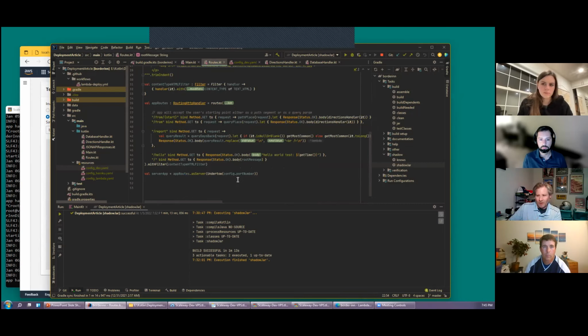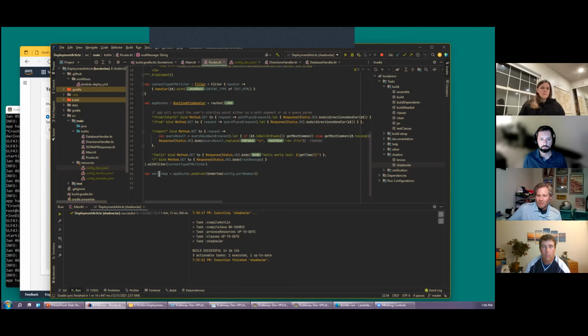And that's one of the areas where HTTP4K shines: it gives you all different kinds of servers. Again, I'm not super familiar, but there's Netty, Jetty, Apache, Undertow, and a couple others as well. But in the case of AWS Lambda, you're not using any of this.